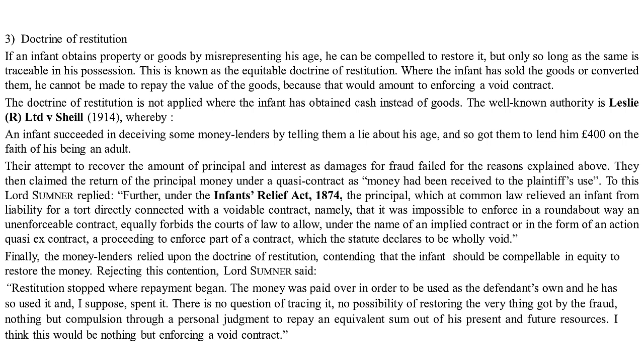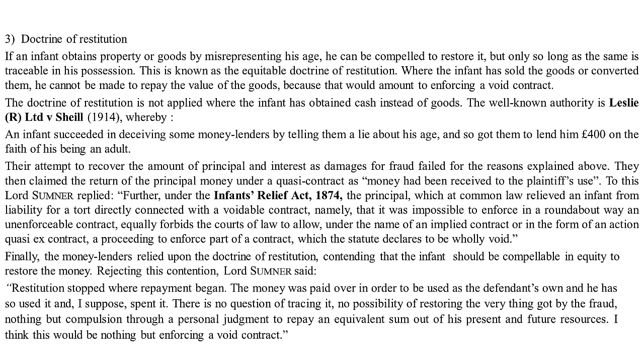Where the infant has sold the goods or converted them, he cannot be made to repay the value of the goods because that would amount to enforcing a void contract. So this doctrine of restitution, as I mentioned, is not applied where the infant has obtained cash instead of goods. The well-known authority is the case of Leslie versus Shield. In this case, an infant succeeded in deceiving some moneylenders by telling them a lie about his age, and so got them to lend him £400 on the faith of his being an adult.